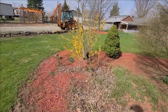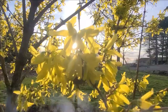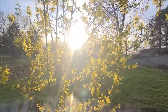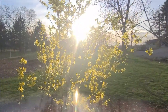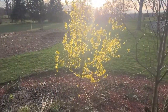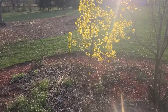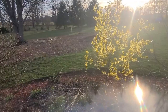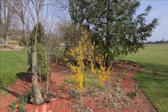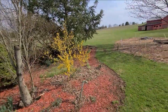Here is this beautifully sad forsythia. I'll show you a video. We had it looking real good before that cold came and really messed a lot of things up, but the forsythia really took a beating. I like forsythia. It's real bright, nice early spring color. Really ethereal if you keep it loose. I like the forsythia whenever it's nice and loose and blowing in the wind. I don't like the tight hedges that some people prune them into.